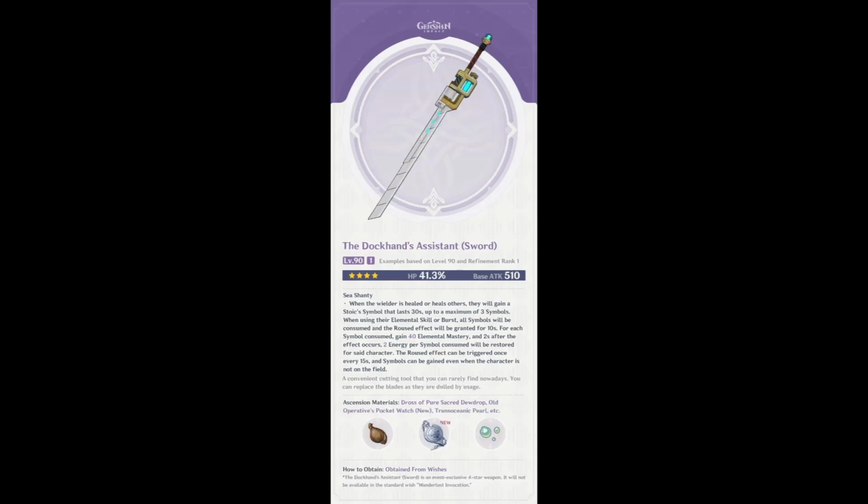As for the One-Handed Sword, the Dockhand's Assistant, this is the exact same as the Claymore, except this one actually has some good use, since there are actually worthwhile HP scaling sword users.